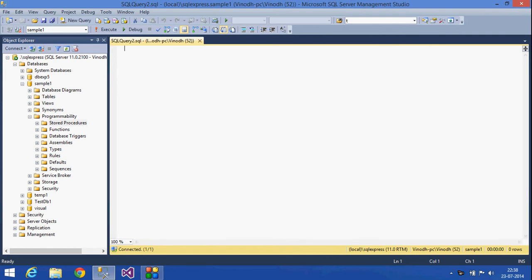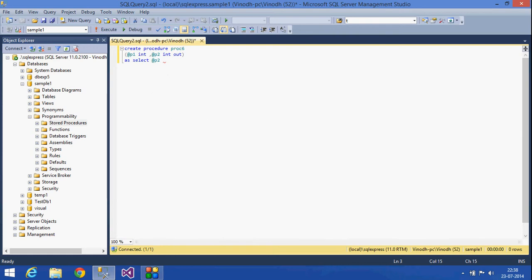Hi, today we will see creating a procedure with output parameters. I am going to create a procedure by the name procedure 6, and then I am going to pass some input parameters: @p1 of type int, comma, @p2 of type int, and I'm declaring it as OUT. By declaring it as OUT, we can say that it is an output parameter.